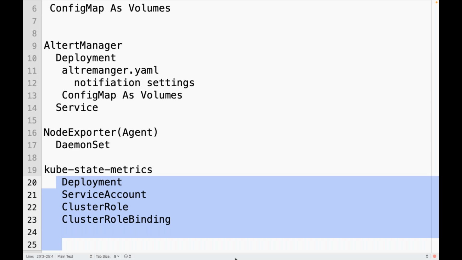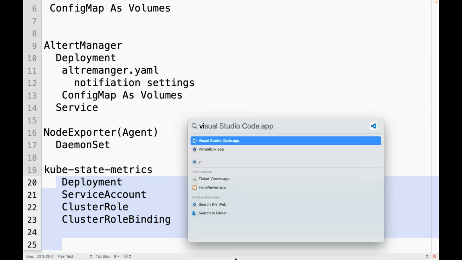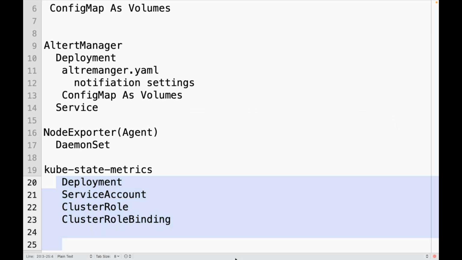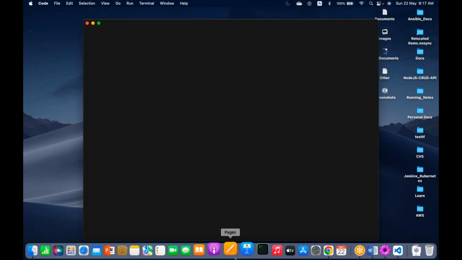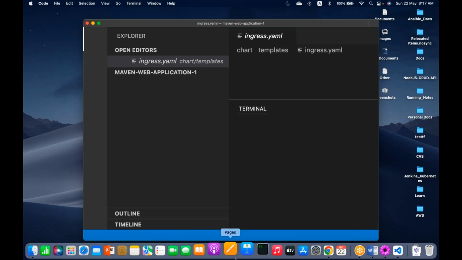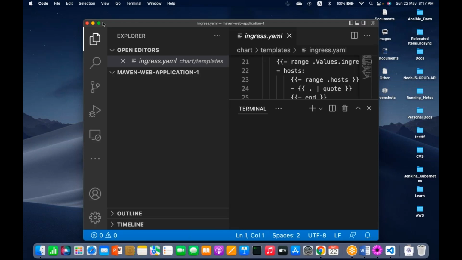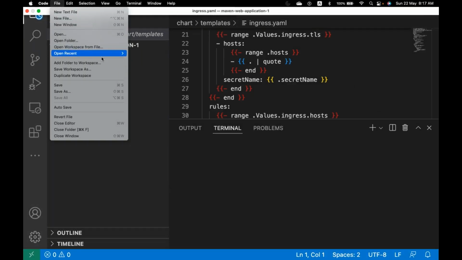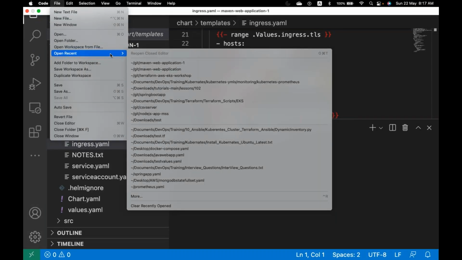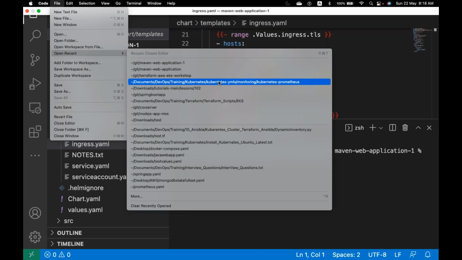Like detailed manifest YAMLs, something like this.